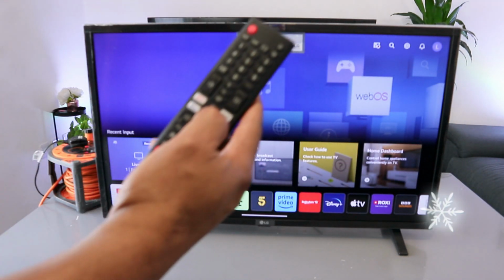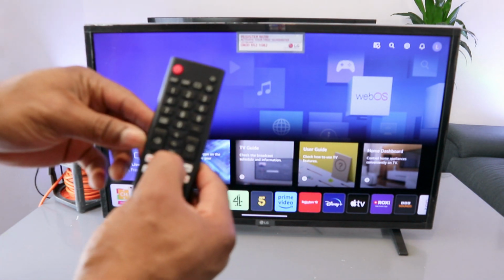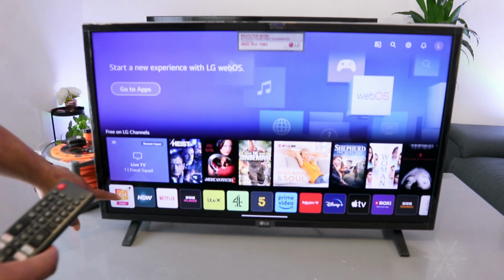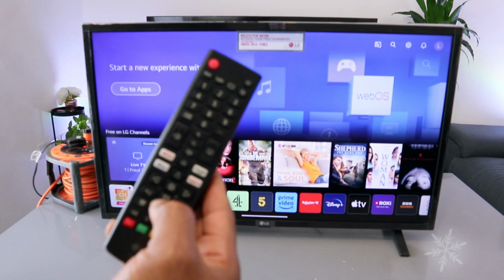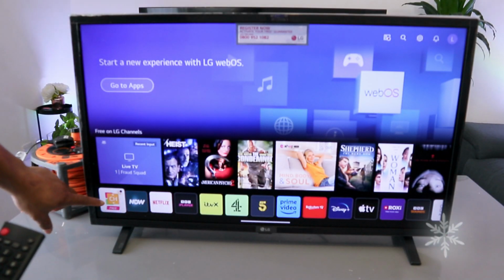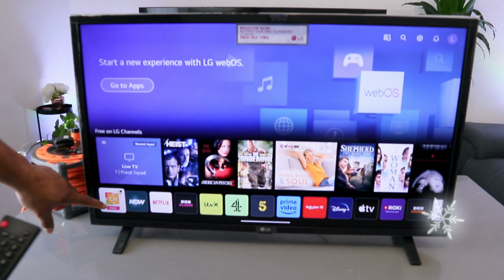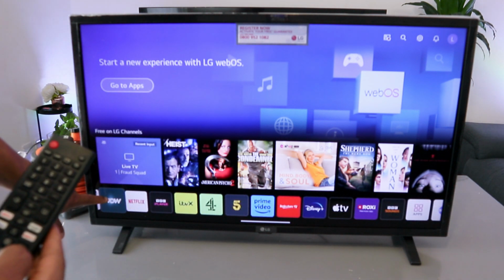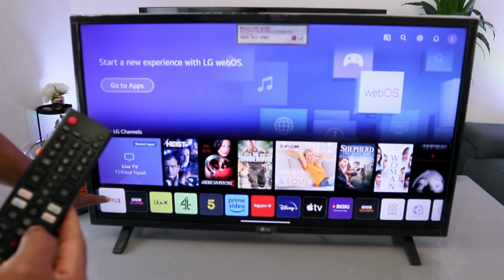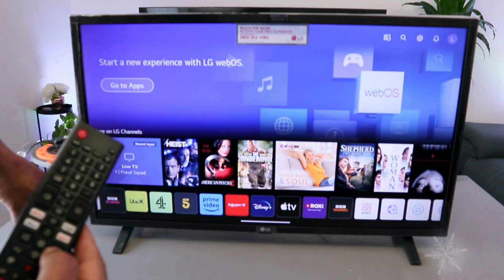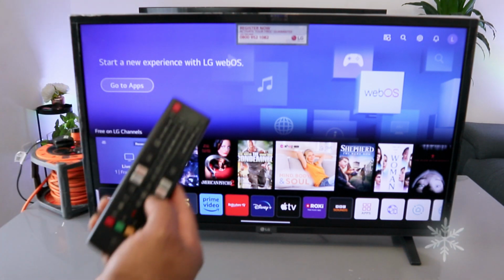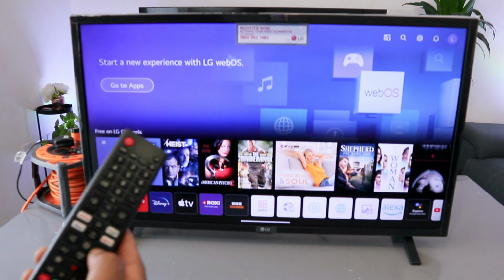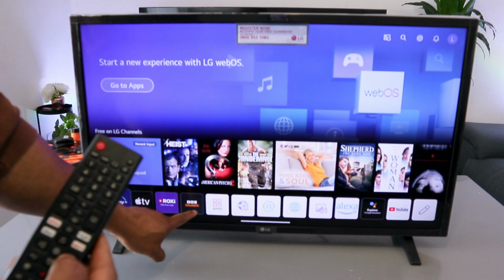So what you need to do is select home from your remote control, and it will take you to these homes. Now you need to scroll down, use the down arrow button to go to channels. You will see channel free. Then you use the side button to scroll. It will take you to now. If you scroll again, it will take you to Netflix, BBC iPlayer. So you keep going with the side button, arrow button, until you will see where it's written apps.